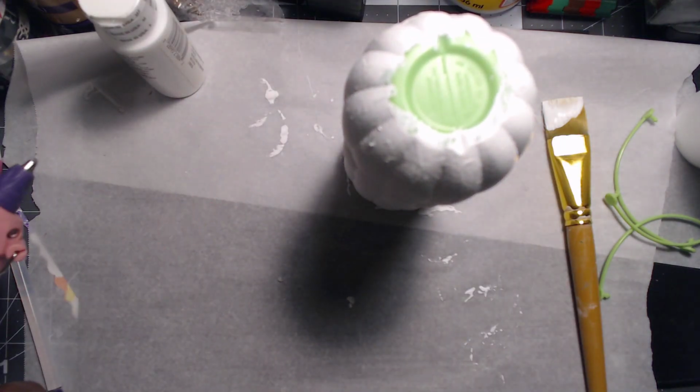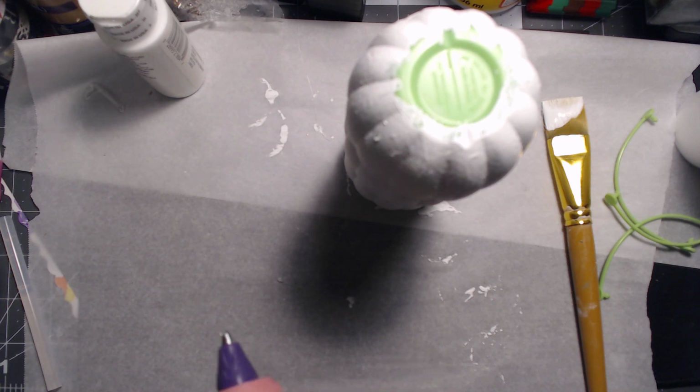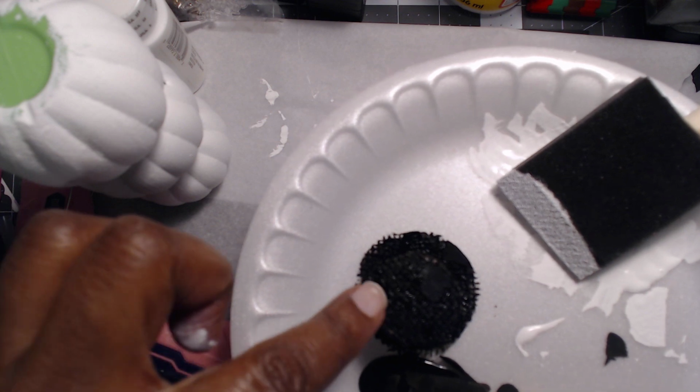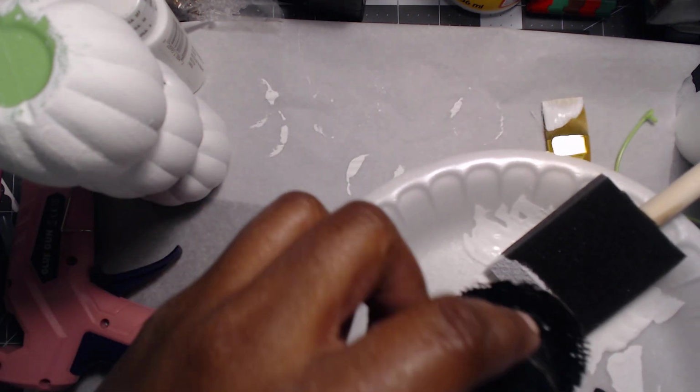We're going to go ahead and turn this thing off because the glue gun and I are not really on speaking terms. And look, our hat, like I told y'all earlier, this hat is weird. Very weird. Still not dry. Still not dry. It's okay.